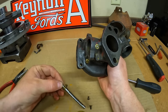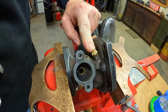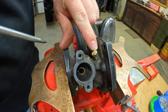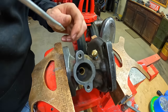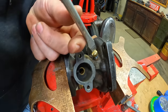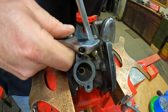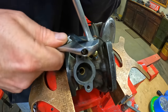The next challenge is this idle adjusting screw. I've been working at this for a bit — it is tight, corroded right in. I actually rounded out the screwdriver slot once and had to take a file and very carefully renew it and cut it a little deeper. Not to worry, we've got a new one in the kit. I just want to get this one out without breaking it. If this doesn't work, we'll also introduce some heat, but I've had it moving just a little bit.